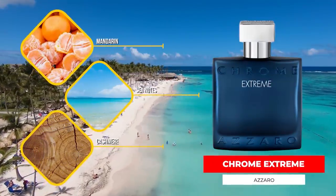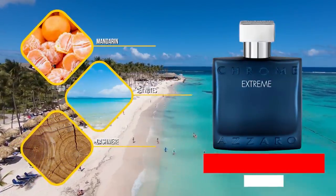Then we're gonna get into some Azzaro action. Wanted by Night would be a really obvious choice, but instead we're going with Chrome Extreme. It's got sea notes, juniper, cashmere, and green mandarin. It's a fresh aquatic blue type of fragrance, with some similarities to Acqua di Gio Profondo, only at a much more affordable price. Chrome Extreme smells great. If you're looking for something you can wear nearly anywhere that people will love, this is a great option, and you could even use it in place of Acqua di Gio Profondo to save yourself a little money.